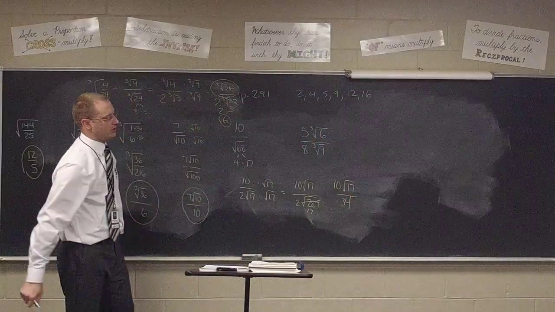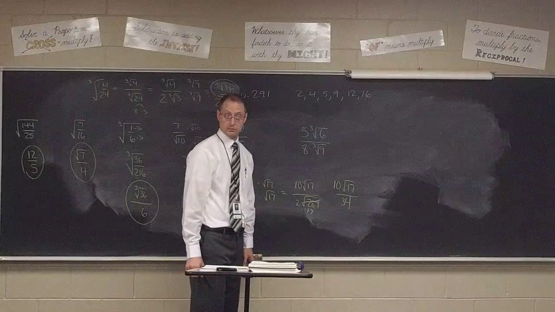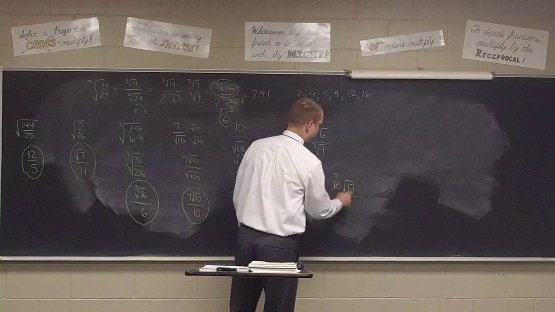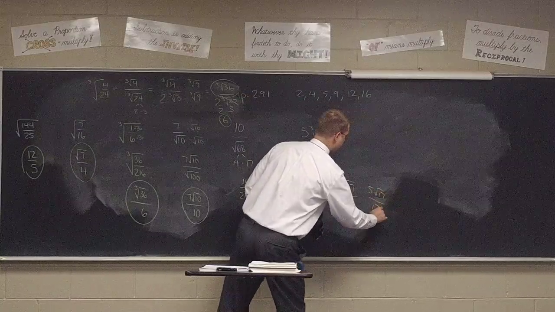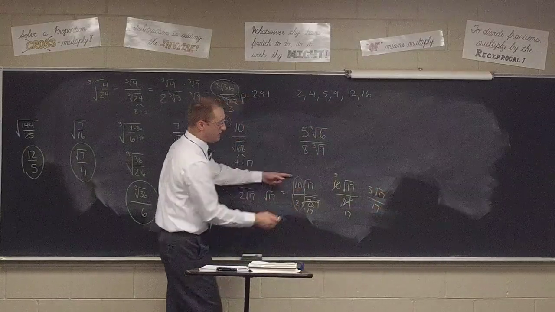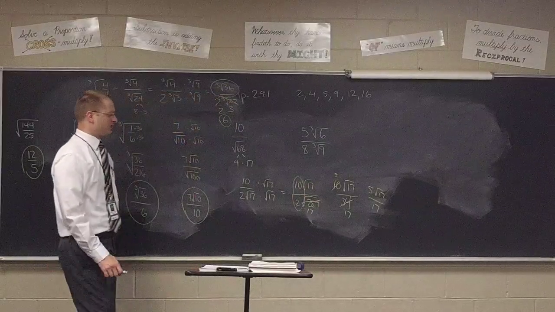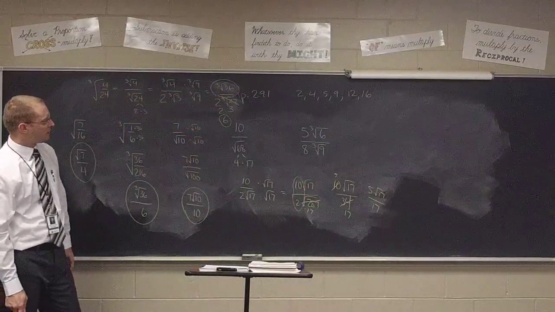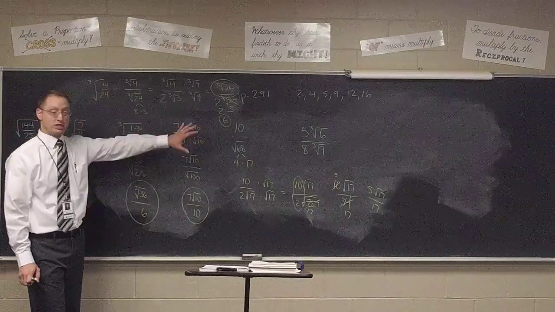We can do a little reducing there though. Take out a 2 to get 5 and 17, so 5 times the square root of 17 over 17. By the way, it might have been easier to reduce the 10 and 2 here and save ourselves the time and trouble. But yeah, that one's just, frankly, kind of evil. Really evil, especially to 9th graders. I'm not quite sure why they did that. Do we understand how to do it, though?